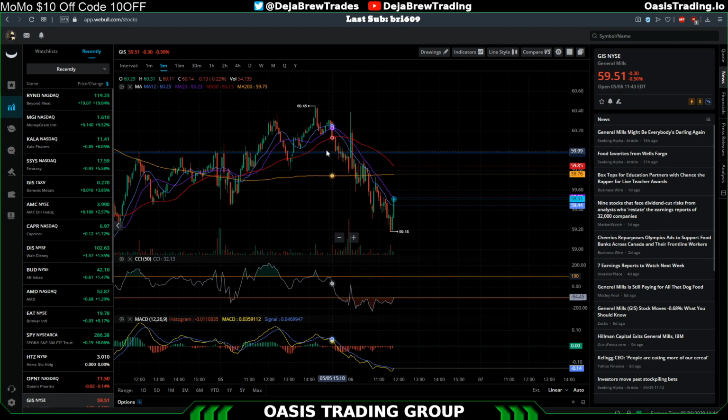Let's take a look at the higher time frames. So if it's going to continue its downtrend, it needs to continue here. It needs to start failing. Because you see that downtrend, you see that the moving averages are basically acting as the perfect trend line. It needs to start failing here. The problem is the MACD and the CCI are both showing bottom warnings here. Where you're starting to curl up on that bottom.